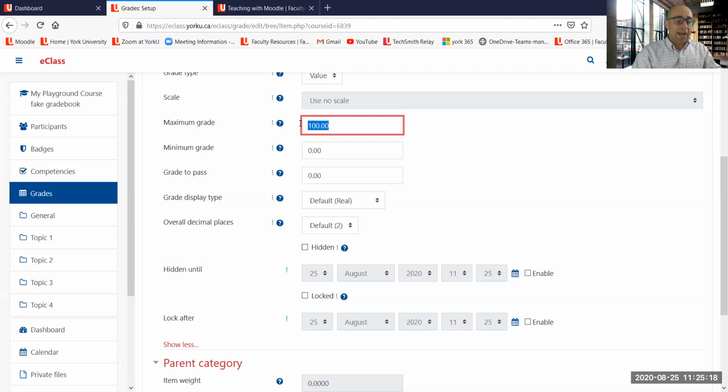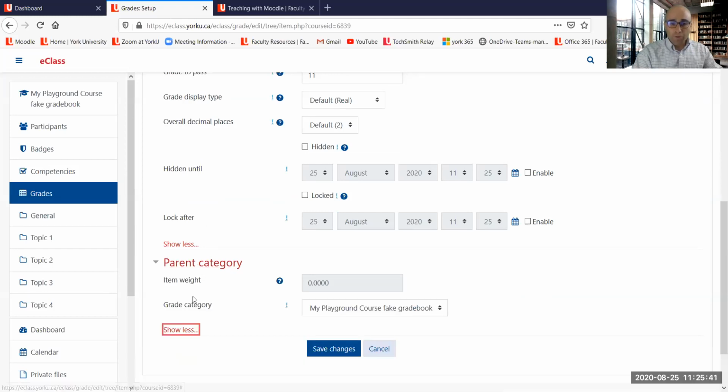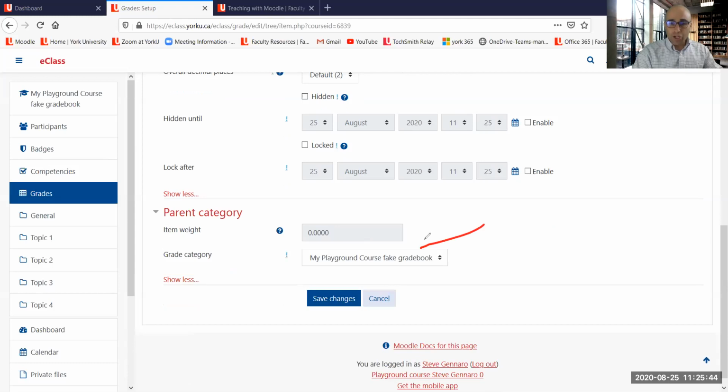Well, maybe you're going to have 20 Zoom sessions. Maybe there's 24 of them or whatever, or students have to come to 20, or maybe you have 22 if it's a full year course. Whatever, I'm just going to say whatever the total number of weeks are. So I've got 22 of those, which means the grade that a student needs to pass is they would need to come to 11, right? Because that's half of the number. I scroll on down. I click on my show more for the parent category, and I'm going to, again, adjust the category. I know my participation grade. So I select participation, and I click on save changes.